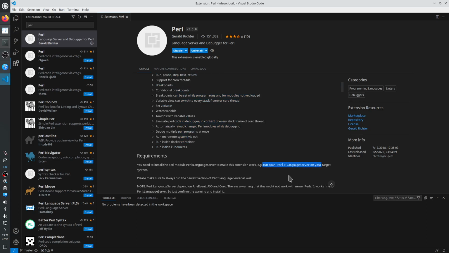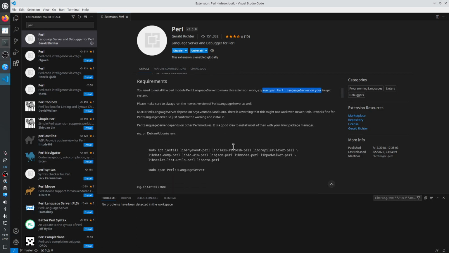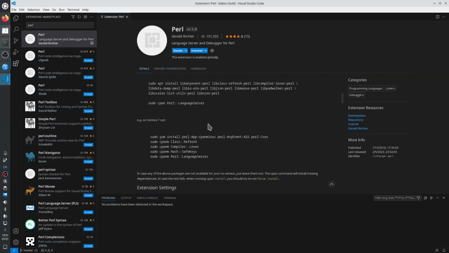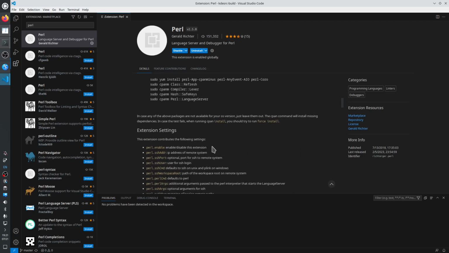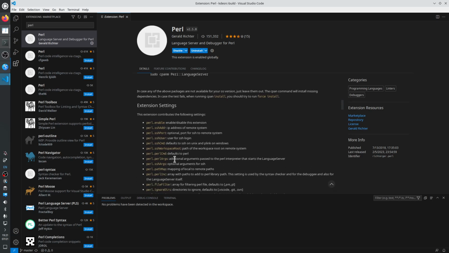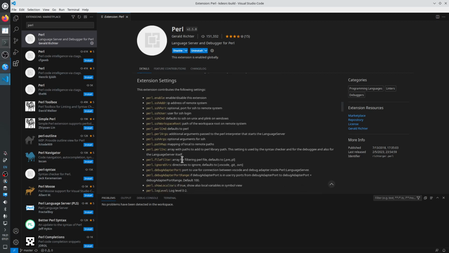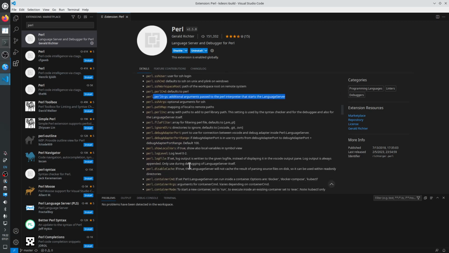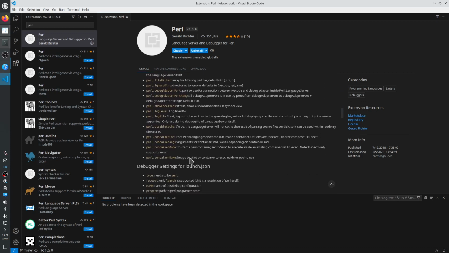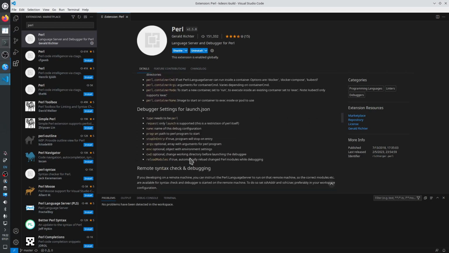Okay, so we've installed Perl language server. And there's settings. This one seems interesting. Okay.